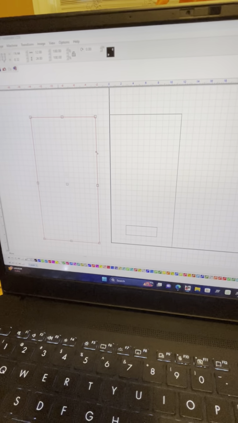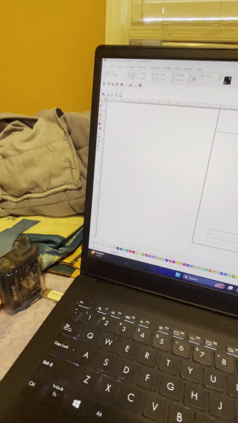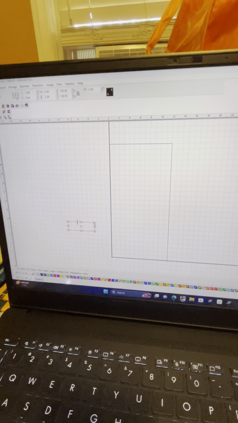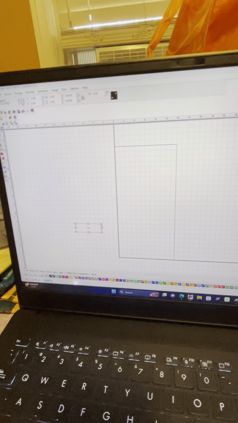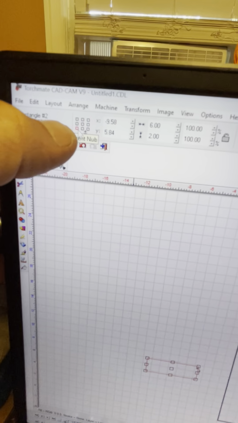So this I can delete because you now know how to make a rectangle, which I already did. This one here I'm going to take out, and say if I just want a location on that, we're going to go here, and notice how this NURB got highlighted on that bottom left corner.